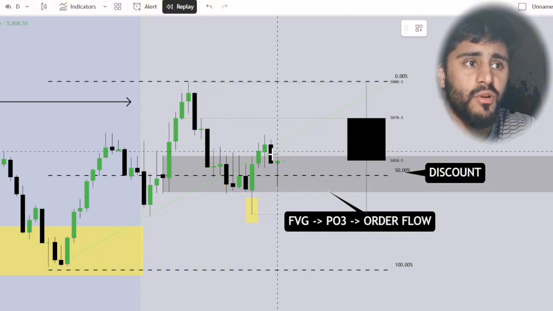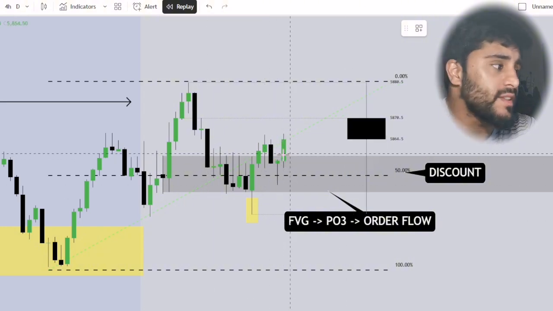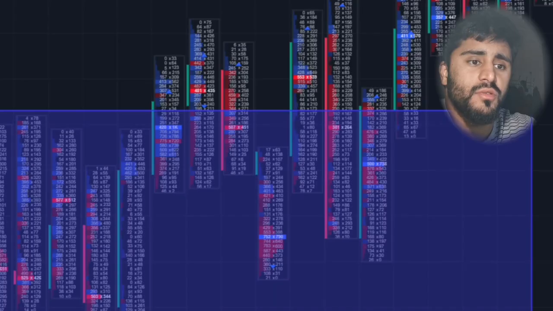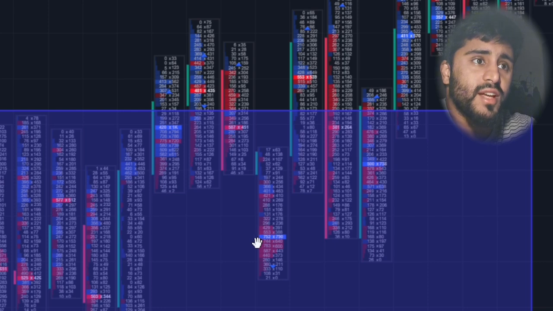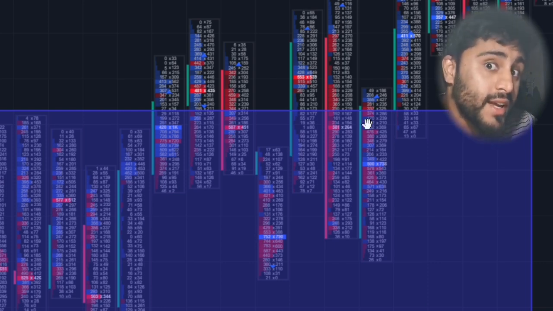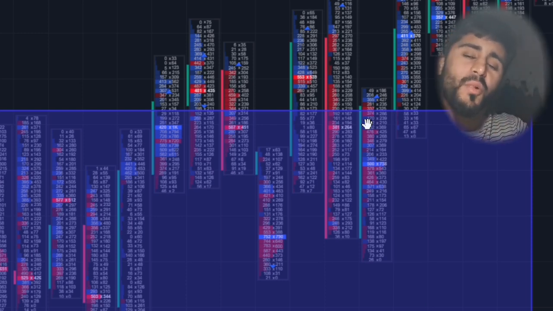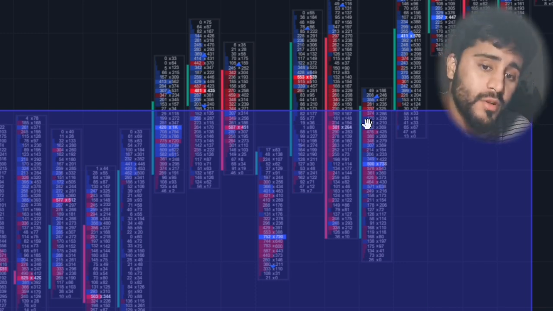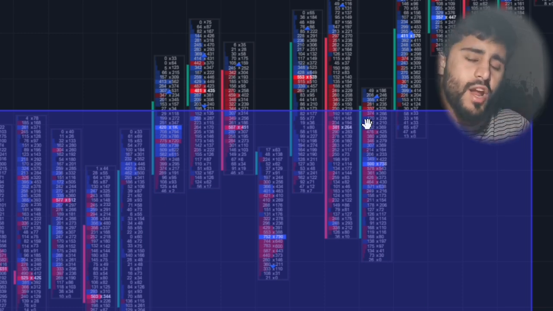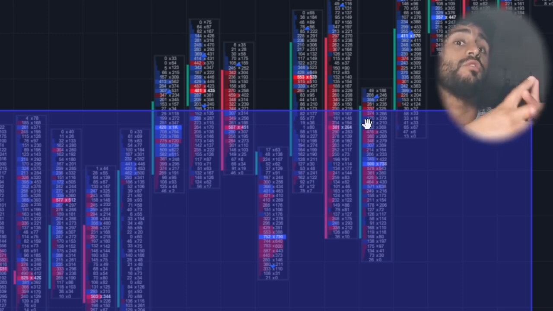And so do you remember this candle over here, this large wick candle? This candle corresponded to this candle over here, right? So look at this rejection. Huge amount of sellers and the market broke higher. And then we had a huge amount of sellers inside of a green candle. So think about that. We had a large bid volume, right? So the bid was greater than the ask. There were more aggressive sellers, but the market broke higher. This shows us that sellers are being absorbed. Sellers are being trapped. Trapped by who? The buyers. So the buyers are in control of the price.